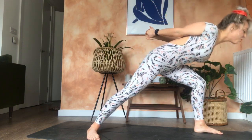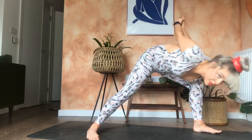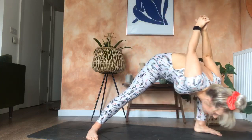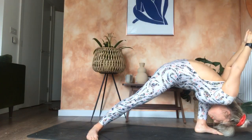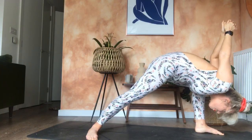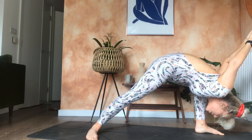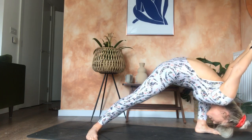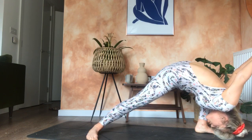So think about going forwards and down rather than to the side here. Sometimes it can help if you come out to the side and you can get down a little bit deeper, but keep bringing it back forwards. Don't just let the butt hang out. Keep drawing that right hip forwards, the left hip back. Take the bind off, push the palms of the hands together if that's okay on your shoulders. Last breath.